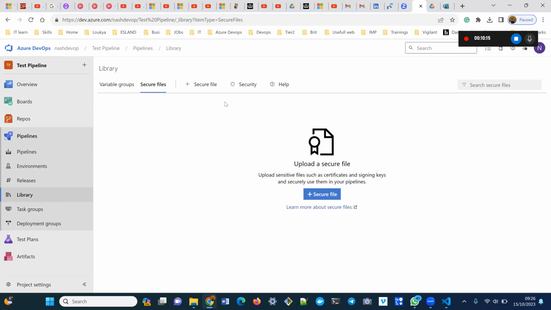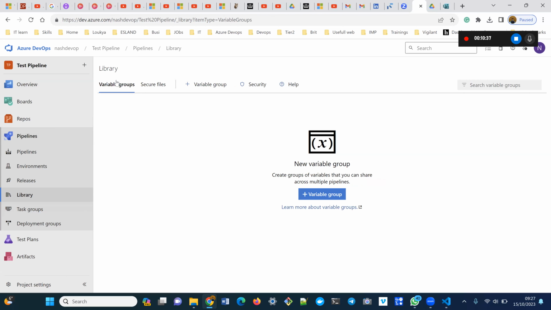Many times you have some private key or something which is not a value but an entire file itself. So here the option is to upload a secure file. It won't appear in clear text. You cannot see it even once you upload it. Next, the common one, where the developer has some secrets in their code and wants to use them: go to the variable groups.